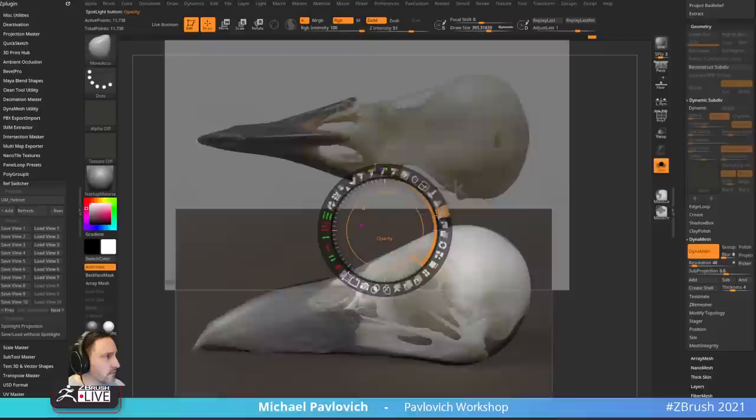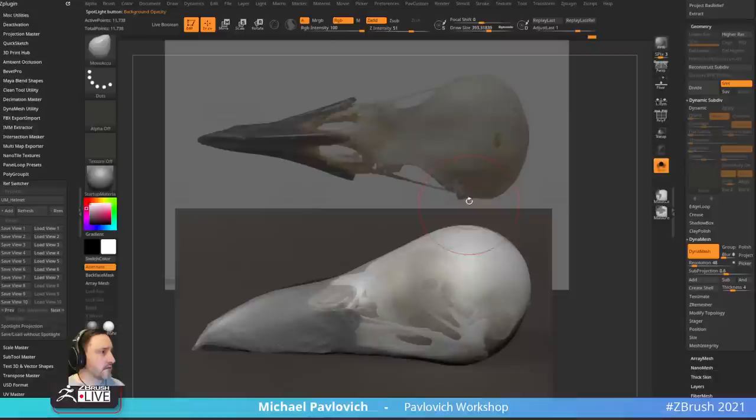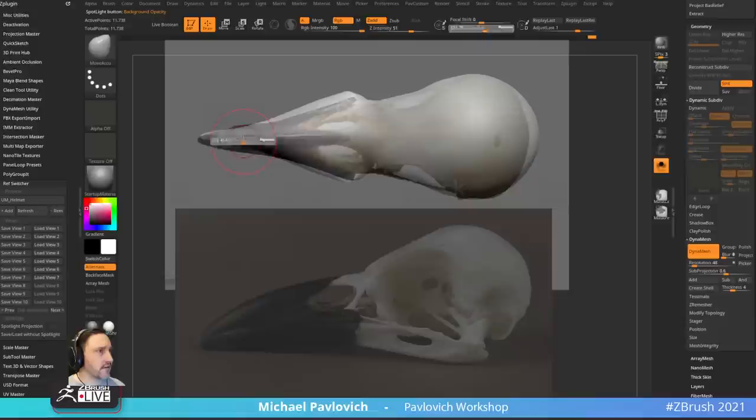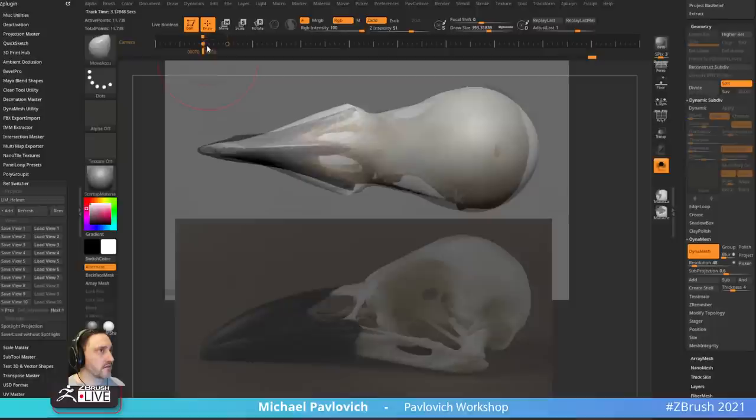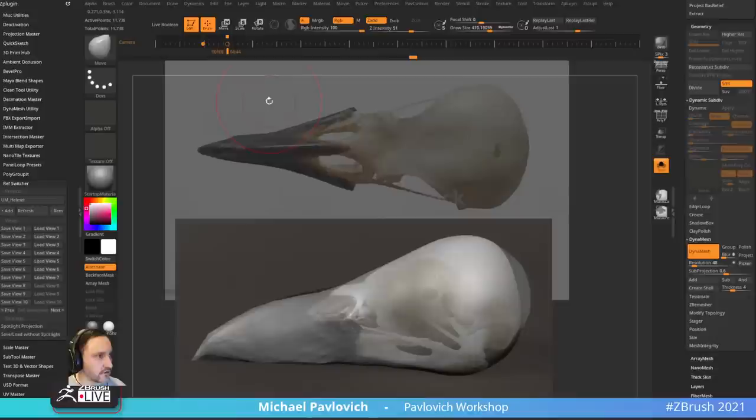Let me go ahead and go back in here. Yeah, that's about right. Now, at this point, I could keep going back and forth. I'm just going to make some quick cuts. So we're going to hop back into the top view here. And instead of going back and forth between this view, maybe I want to scooch this over just a little bit here. If I move anything out of the way, I can go back in here and reset. So this image here can reset. What I want to reset is basically what I'm trying to get at there. So now I've encapsulated all of the areas of the skull that I want. All the volumes, I should say.